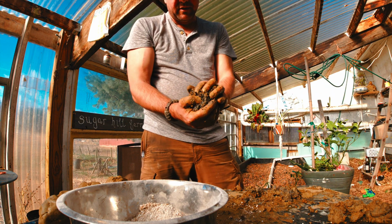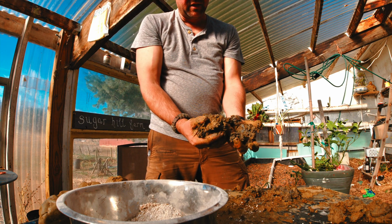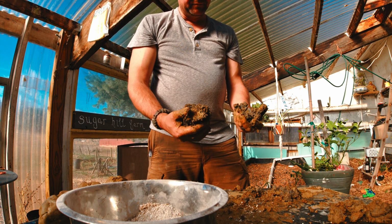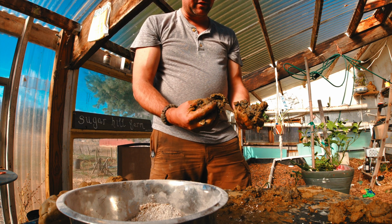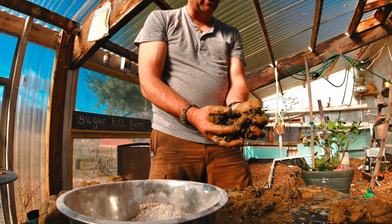That's the clay, straight out of the stream. That's what it looks like. It's very crumbly. It's like the consistency of feta cheese or something, or goat cheese.